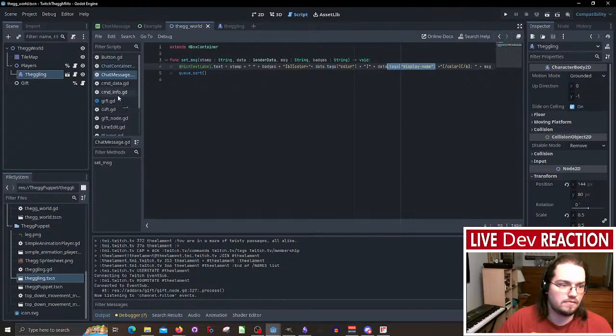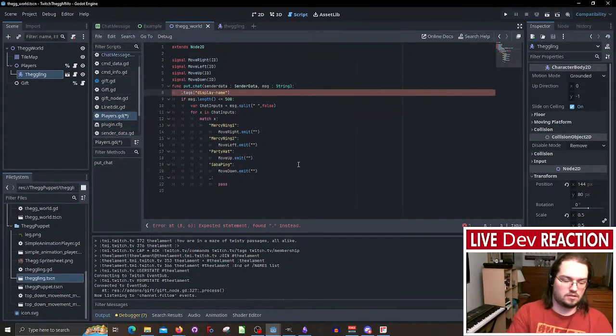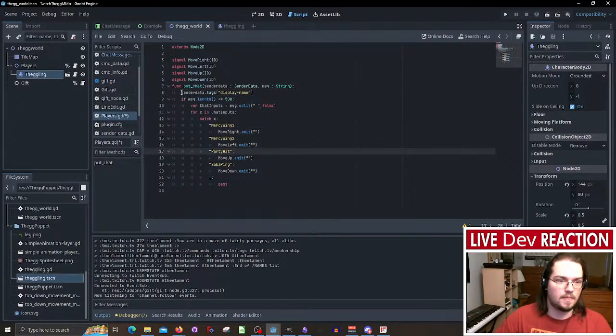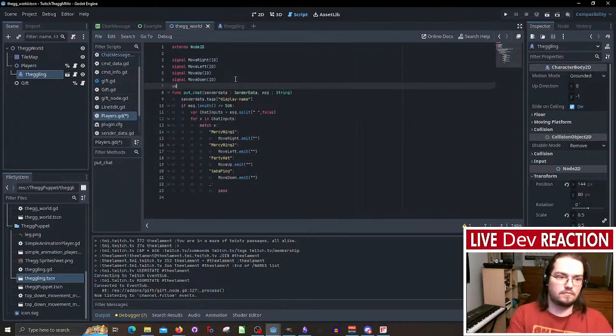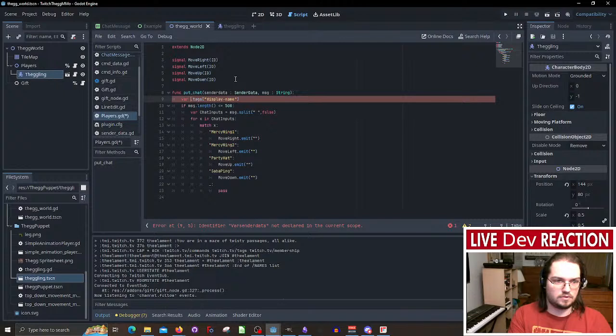Alright. So now we can go into the layers, then through data, display name, that is equal to sender data dot tags display name.